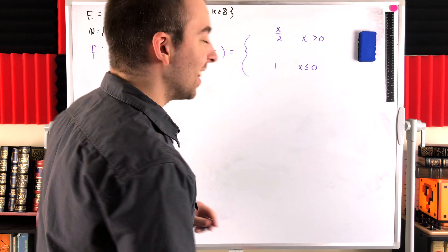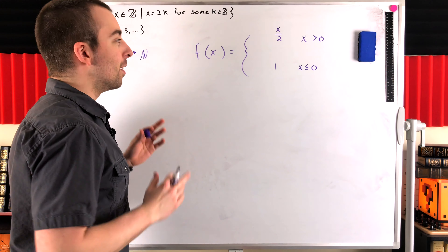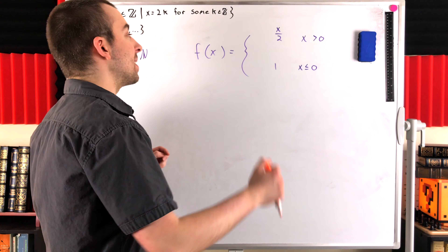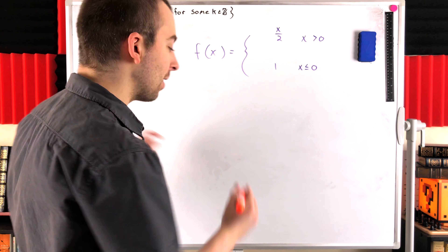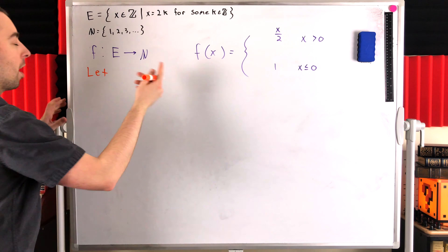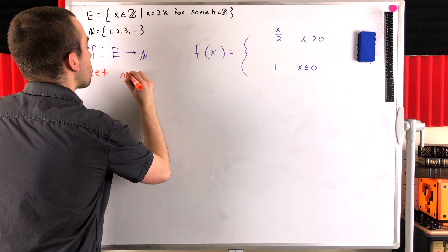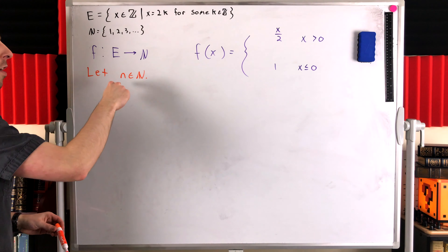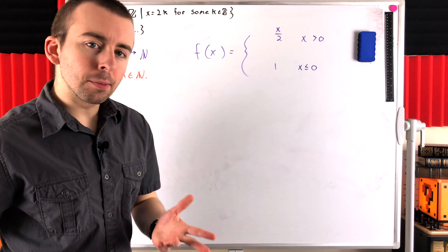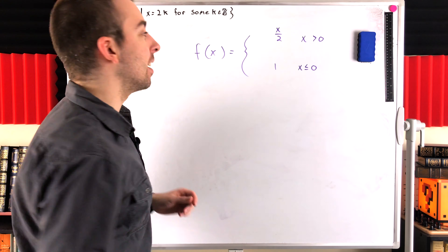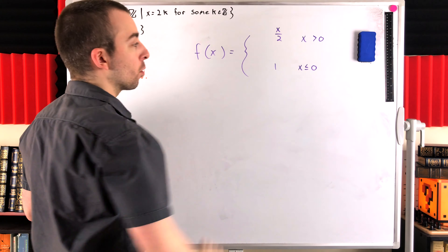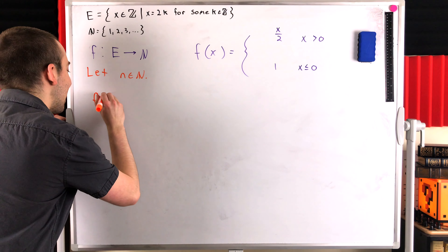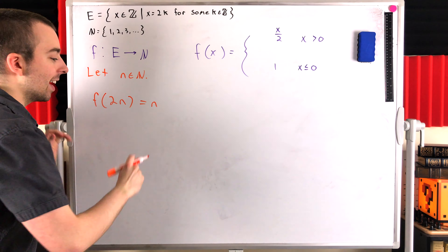Now we just have to prove that this function f is a surjection, and then we'll be done. To prove that, we take any arbitrary natural number and show that there is an element in our domain that our function will map to that natural number. Let little n be an element of the naturals. We just want to double n — add a factor of 2 — and then our function will take that factor of 2 out and give us back n. So f of 2 times n is going to spit out n. But there are a couple of things we have to address first.